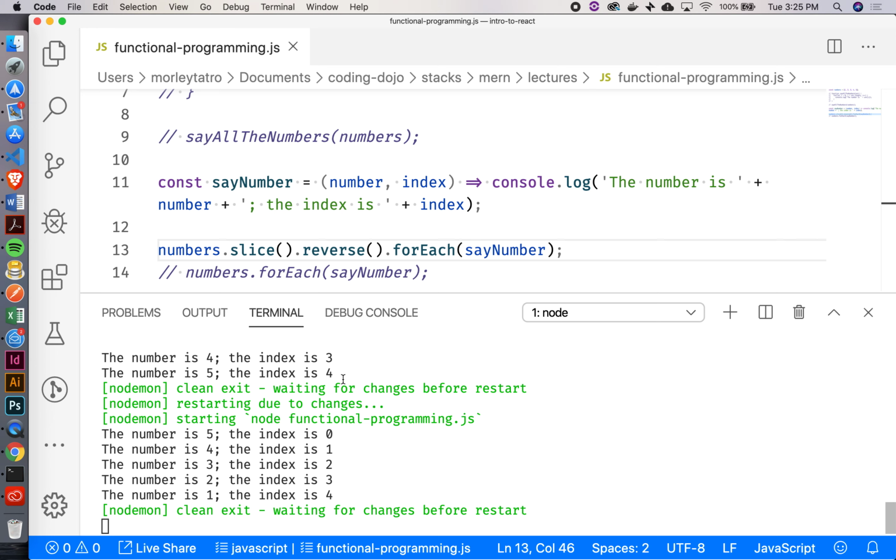And if you're wondering what slice does, it essentially takes a shallow copy of the array and gives you back this shallow copy. So if you were to make any changes to the new copy that you created, it wouldn't affect your old array in any way, shape, or form. So it's kind of useful in that sense.